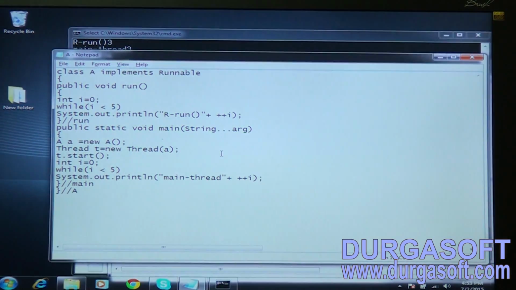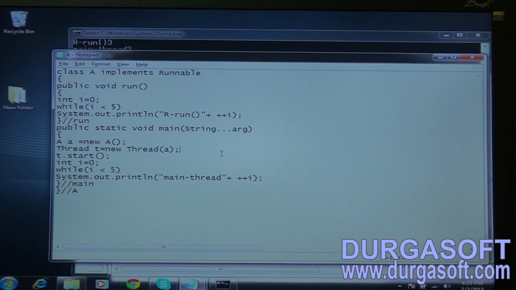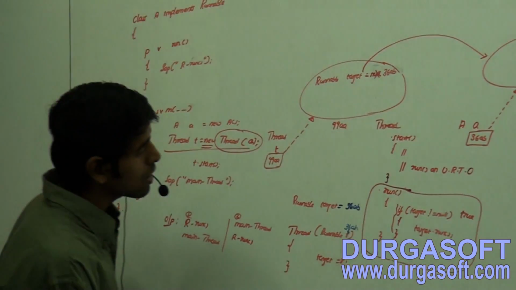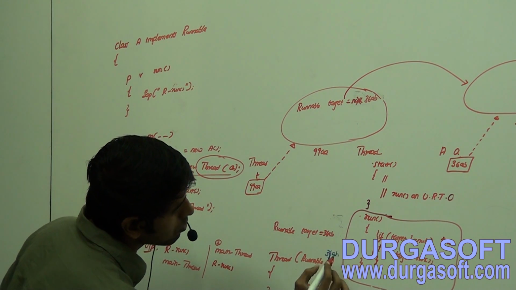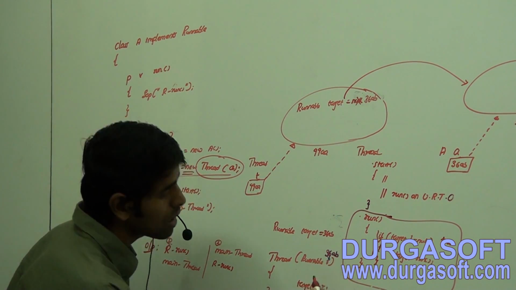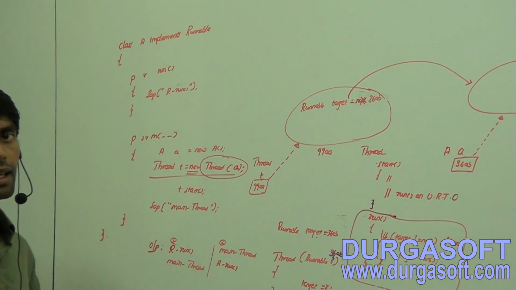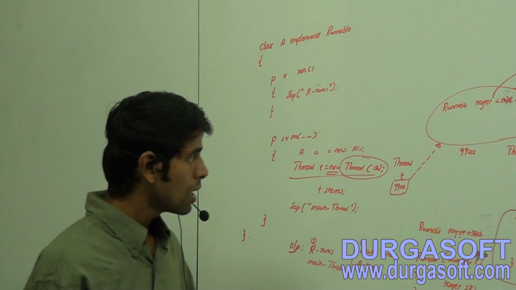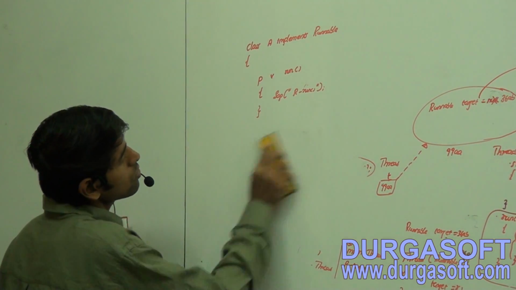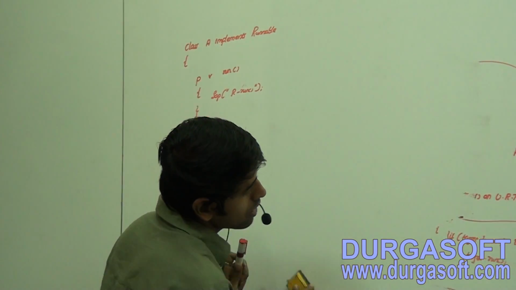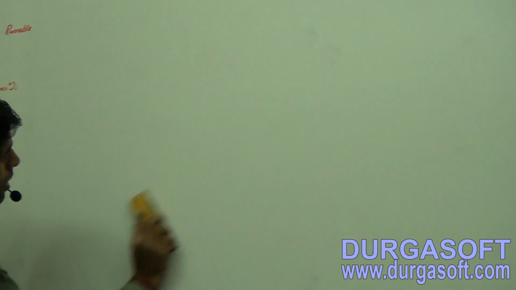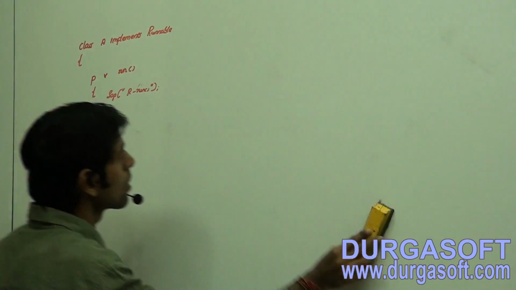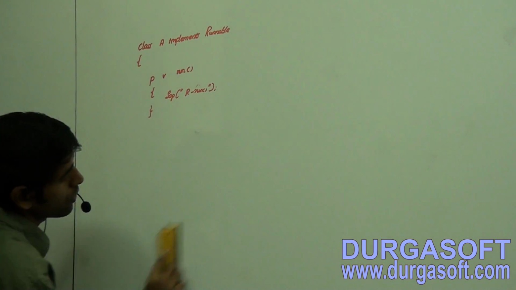Now let us do some analysis on this one, guys. This is the internal implementation. Try to observe this one carefully. What is this one? The a object, that we are passing directly here. Honestly, we are going to pass the target reference only, indirectly. Try to understand, these things are very important for you. Now let us go for that analysis related to our Runnable interface, that is a class which implements the Runnable interface. Now try to observe the screen carefully here.